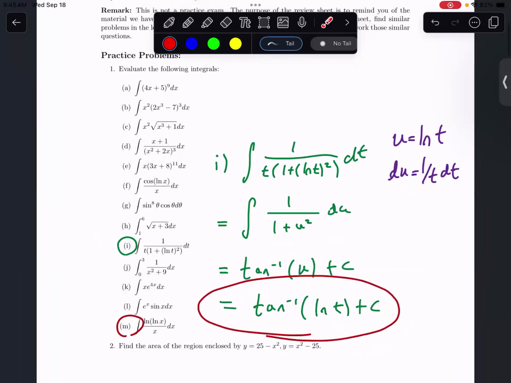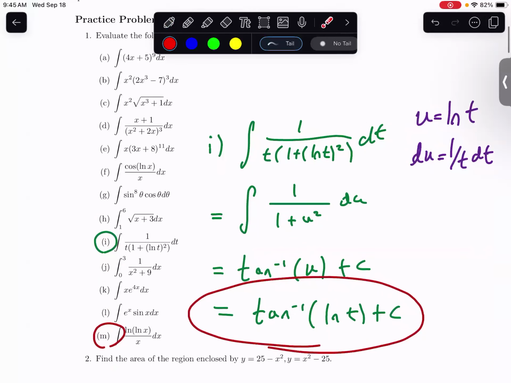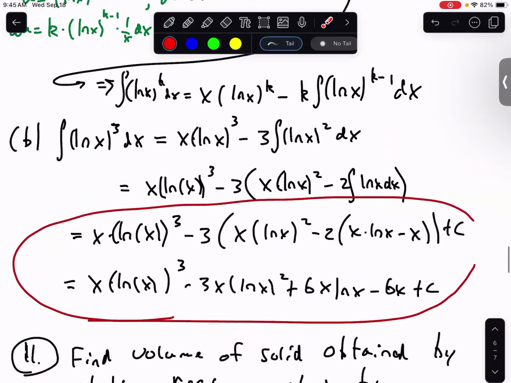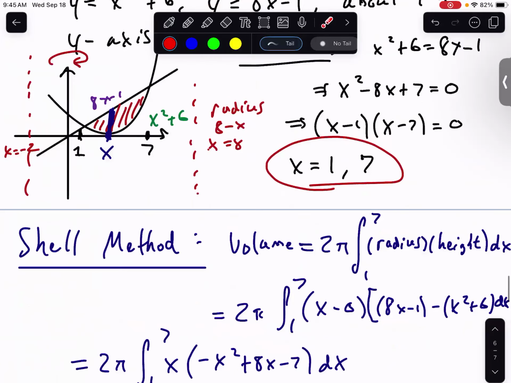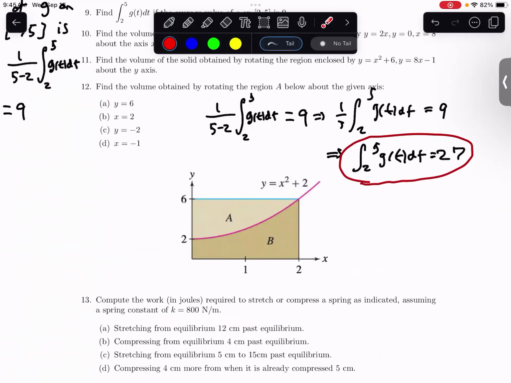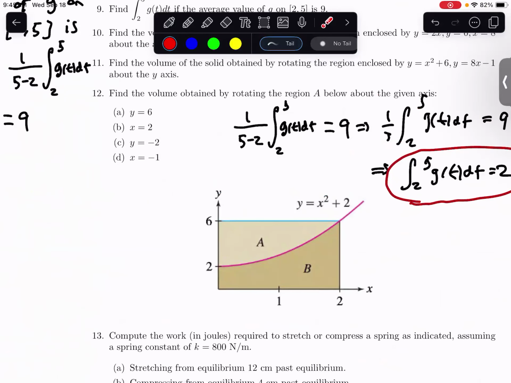Okay, any questions about I? Are there any other questions people want me to go over before ending class? Yeah, go ahead. How long does it take for 12? Oh, I passed it. Oh yeah, 12 would take a bit of time. I can do the first part of 12, or at least I'll set up the first part of 12.